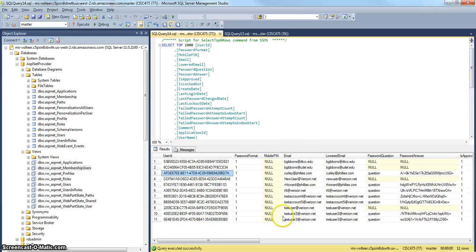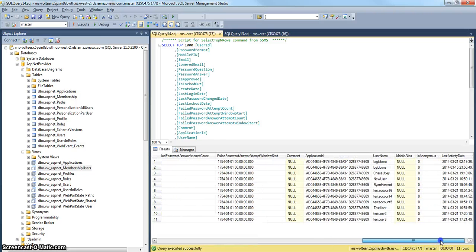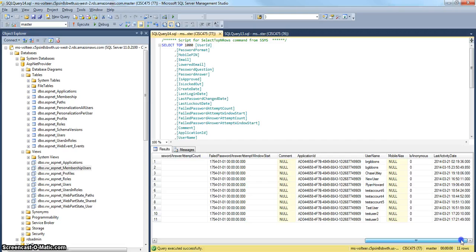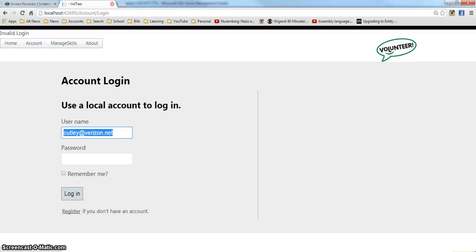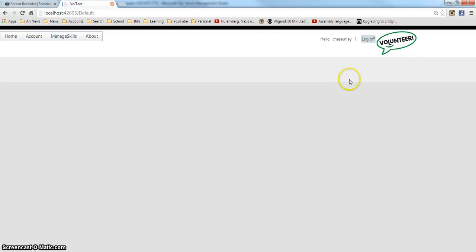That quick, I forgot it already. Let's see. Chase Utley's email is that, and his username is Chase Utley. It's not C Utley. It's not the email address. Chase Utley. Cool. Chase Utley's logged in.